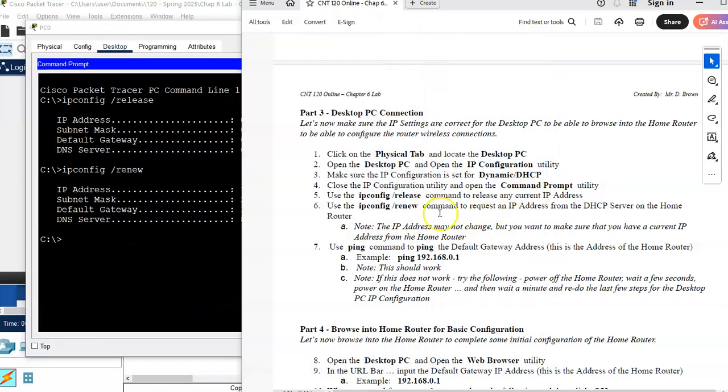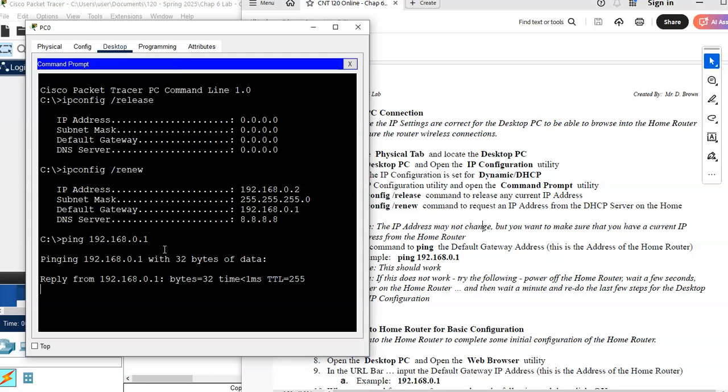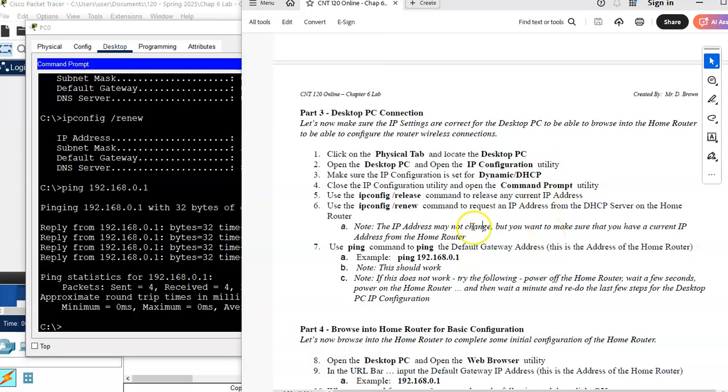Okay, so now that I have that, we are going to pay attention to the gateway address, this guy right here. That is the address of the router. So if we use that address, we should be able to ping it to communicate with it, but we should also be able to browse into that IP. Well, I want to first start with a ping to 192.168.0.1 and make sure I have connectivity, which I do. So I do have connectivity to my gateway, which in this case is my router. Now that I have that working, we can move on.